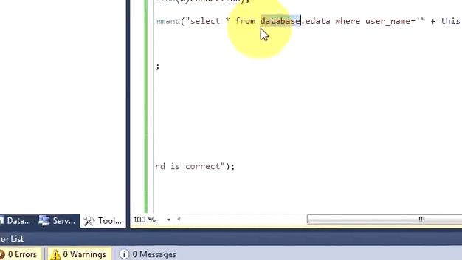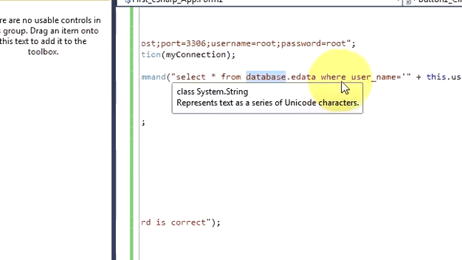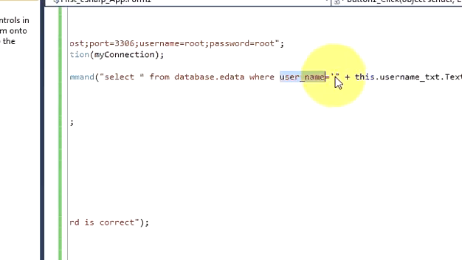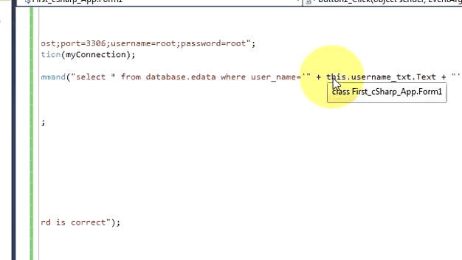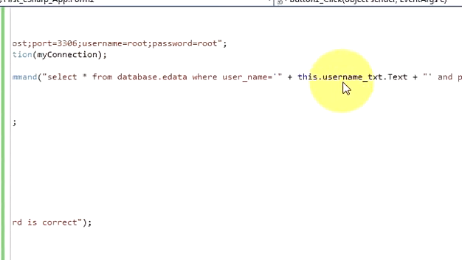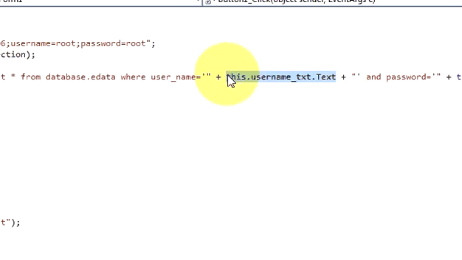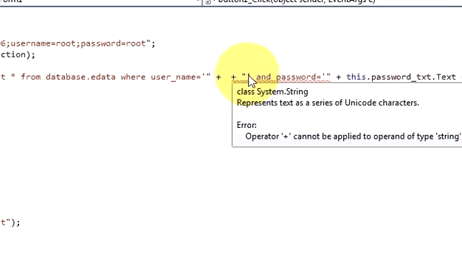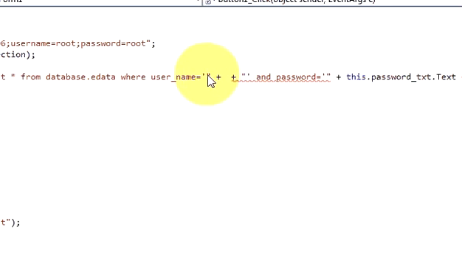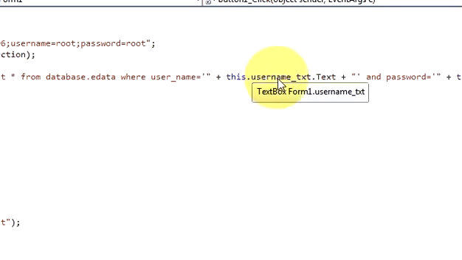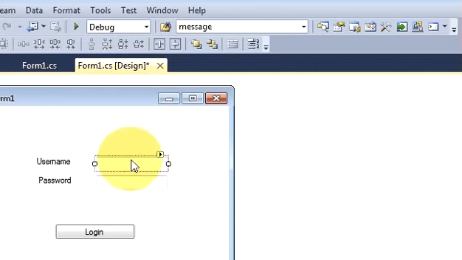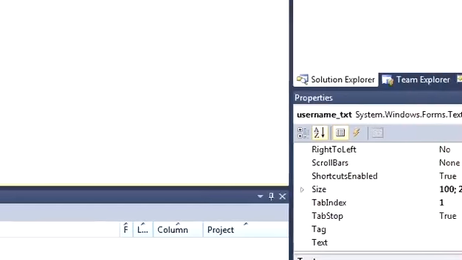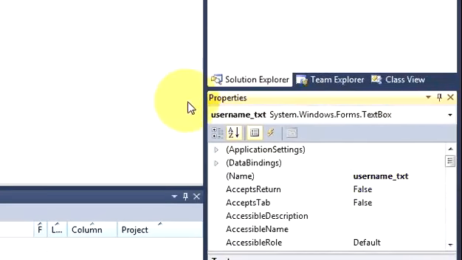Okay, so I have written select star from database dot edata, where username is equal to single quote in between double quote plus. So it's like this, it will be easier to understand. Just make two single quotes and in between two double quotes and in between two plus signs, and just write this dot username text, which is this text box name which I have shown you here in the properties.